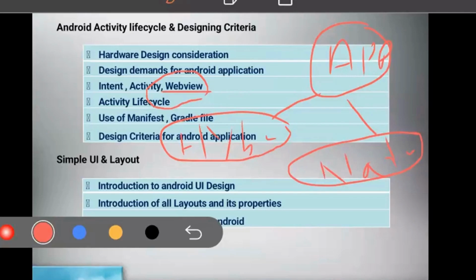All the website will be bound in your application and it will work as an Android app. And when you design a native application, you can also add some pages of the hybrid application. Some pages that you want to call from the websites, you can also call from the websites.